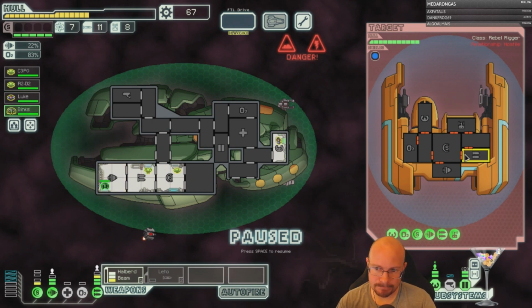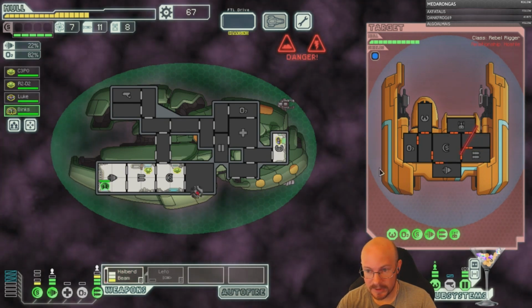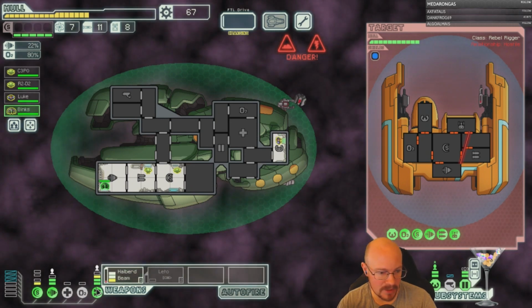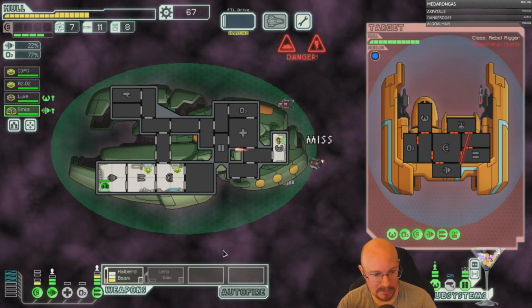What do I do here? I mean, I guess we run. I guess we do this, do as much damage, and then run here. Actually, I do this. This won't kill him, right? Even at the max damage would be 10. 2, 4, 6, 8, 10. That wouldn't kill him. So we're just trying to disable him.